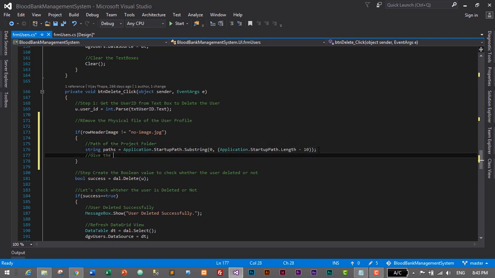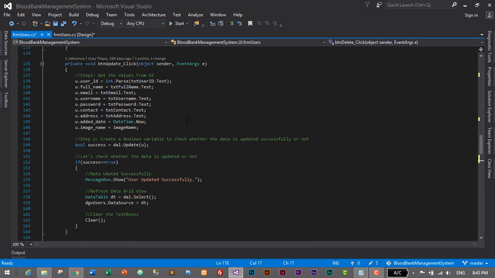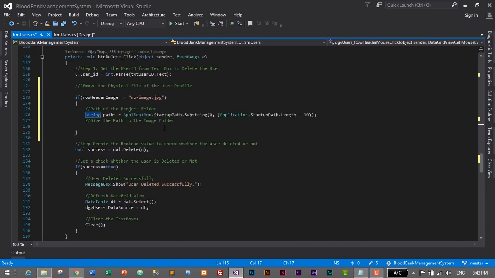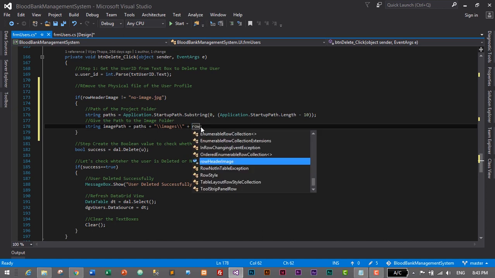So give the path to the image folder. Here also I'll copy from above and paste it here, which is this one. Let's copy by pressing Ctrl and C, and let's paste it here. And this image name will be our row header image.